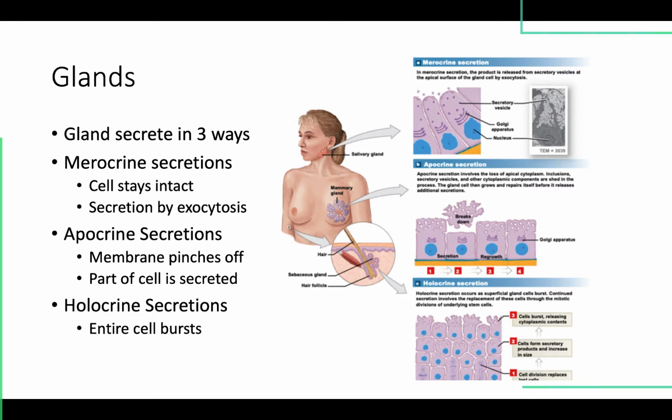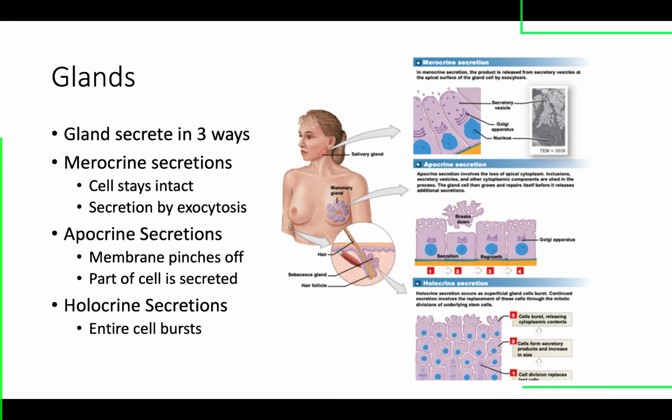So a merocrine secretion, when we look at this, we can see that little vesicles are being formed, and the vesicles are releasing that saliva out of the cell. And we call that process exocytosis. So in the merocrine secretion with salivary glands, they release saliva through exocytosis. Nothing happens to the cell. The cell remains intact. It's completely the same cell as it always has been. It just releases its secretion through that process.